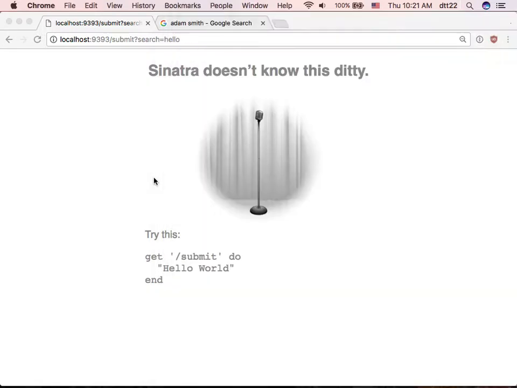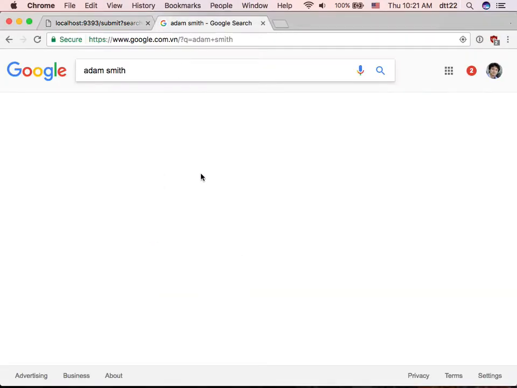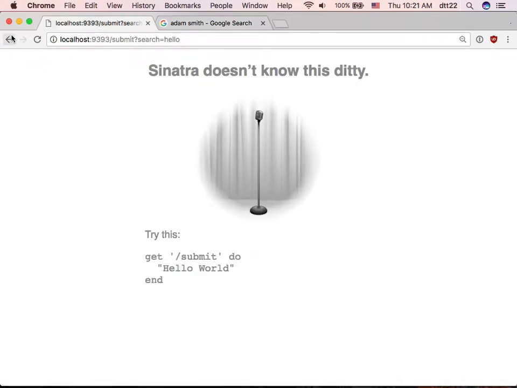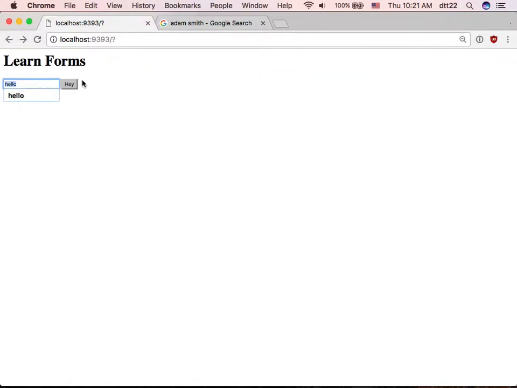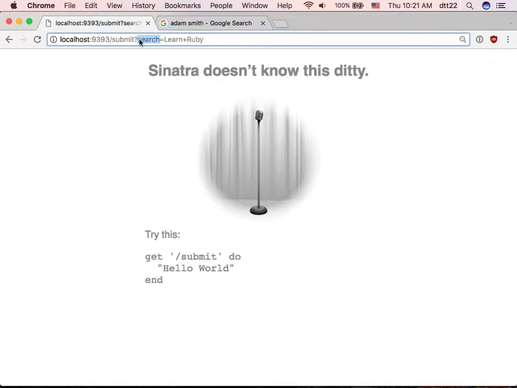A search query does not change what's in the database. So when you do a search query, it makes sense to do things like this. When you send an email, you create, send, right? When you create a new item, like learn Ruby, you don't want it to go to a URL that people can just keep hitting and it just keeps populating your database.